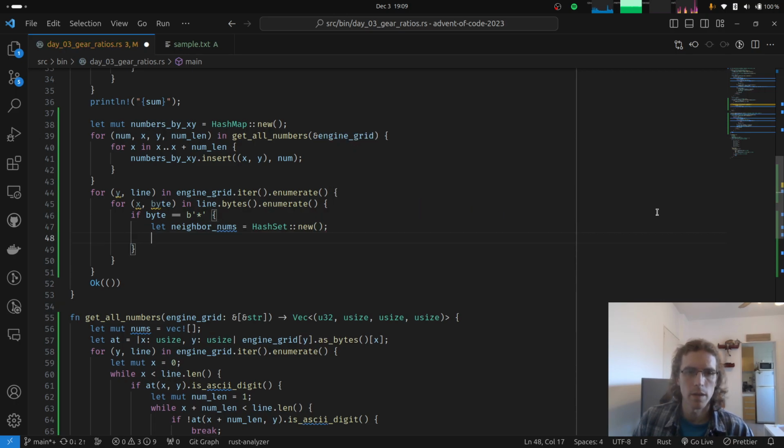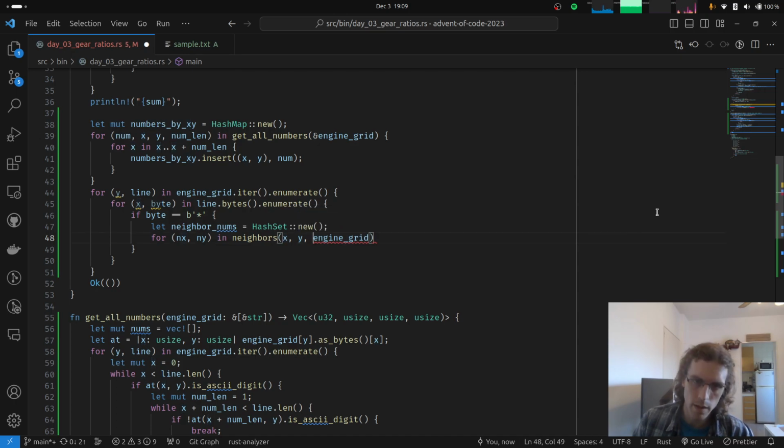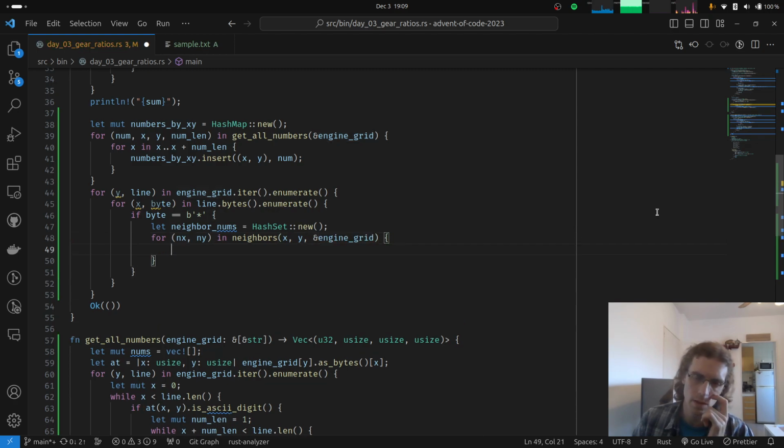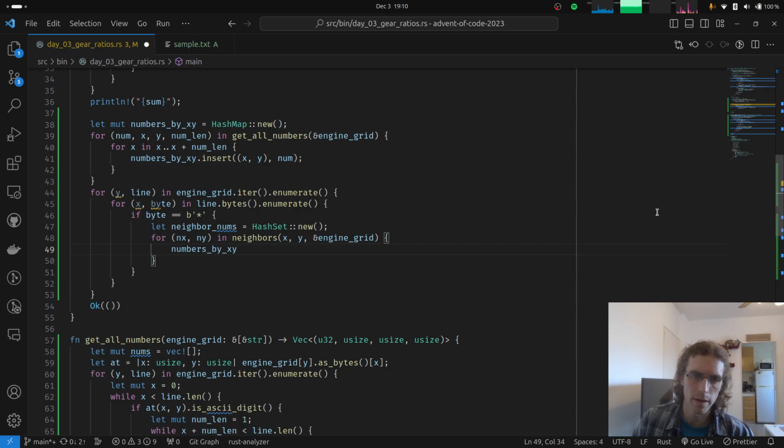And say something like, for each neighbor x and neighbor y in the neighbors of this xy thing, so the neighbors of this star, we can then do numbers by xy.